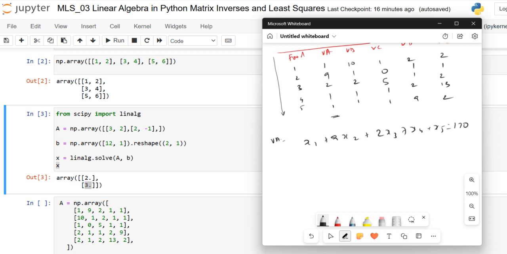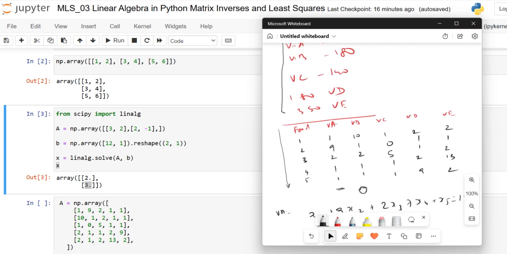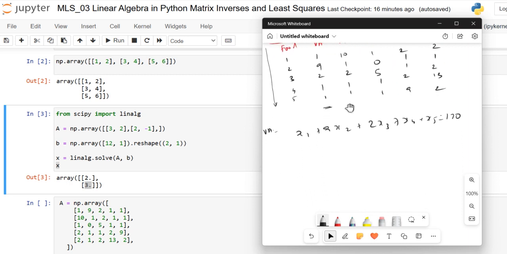In the same way, what is vitamin B? It is 180 of vitamin B, and 140 of vitamin C, 180 of vitamin D, and lastly 350 of vitamin E. Dear friends, a balanced diet should include all these functionalities, like 170 units of vitamin A, and you can also use this data from here. And we have calculated it as one particular equation.